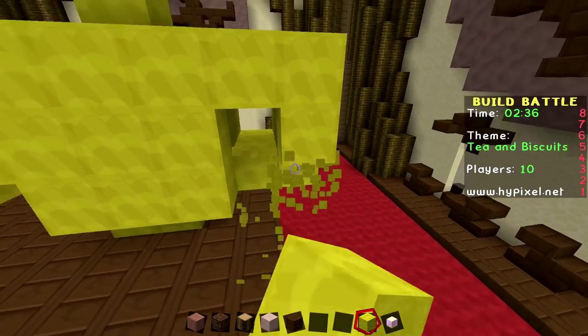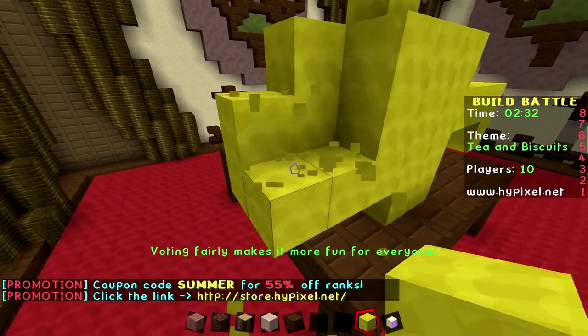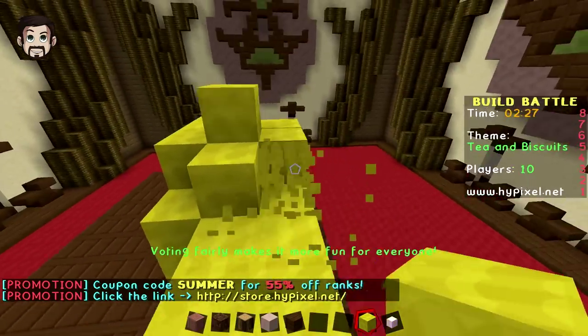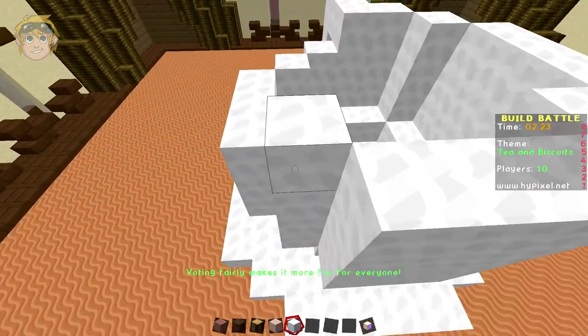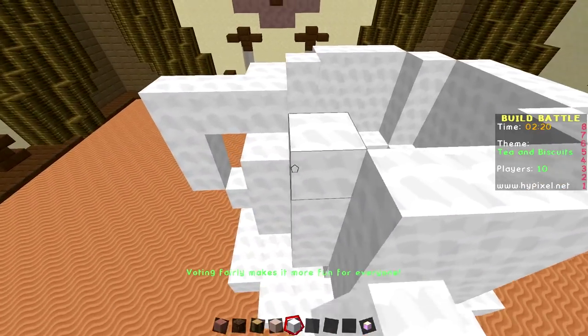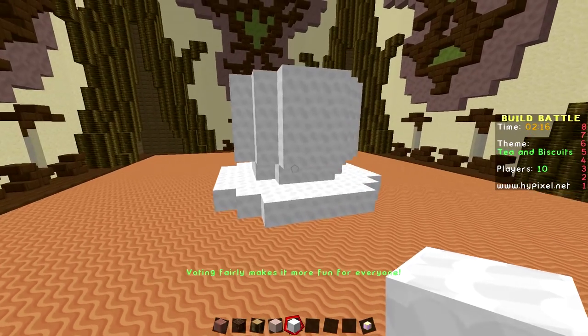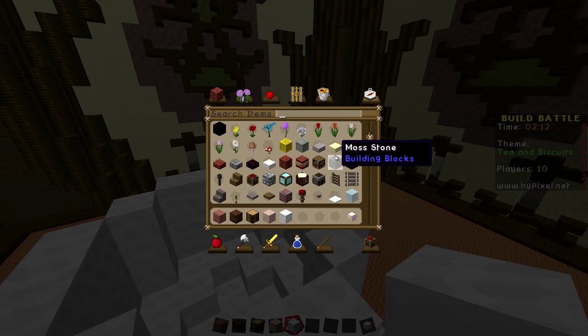Making the handle is really hard, actually. Oh my god, damn. I can't do it. Duncan, I can't do this. I can't do the teapot. Well, give up and do the tea. I messed it up so bad. I've got 2 minutes. I've barely made a table and it looks weird. I haven't got any biscuits yet, Lewis. Or tea. I need a plate, a white plate.